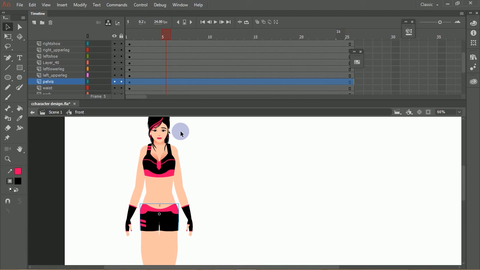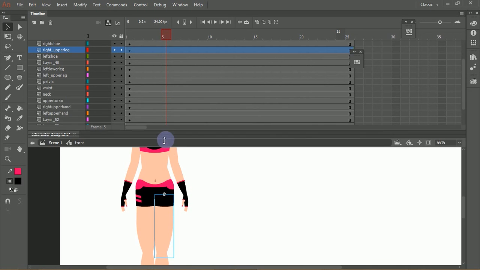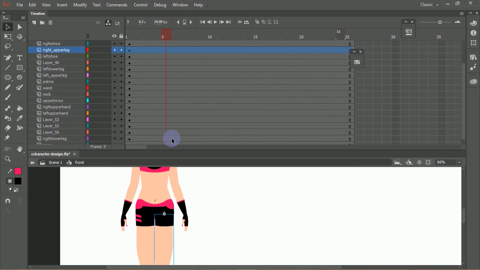So now here we got options: parenting view. So click on there. Now I want to parent this upper leg to, where is pelvis?